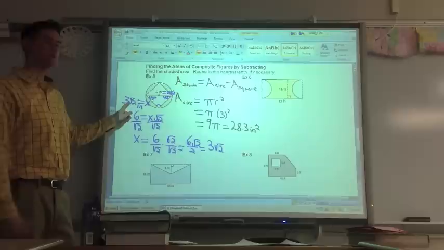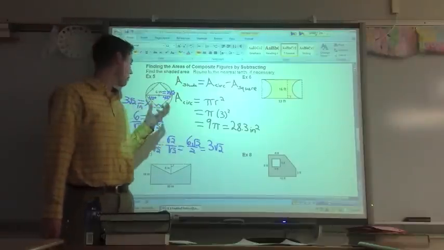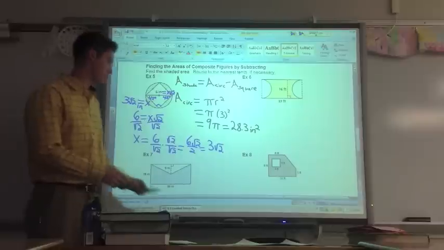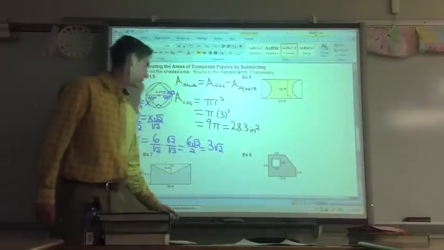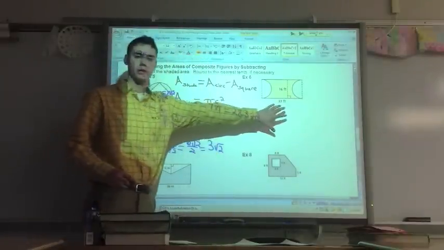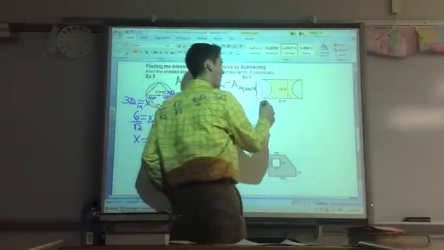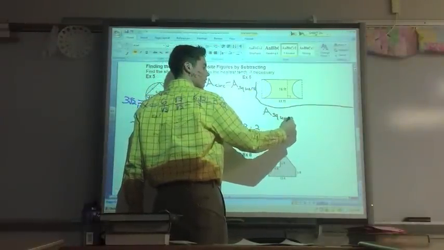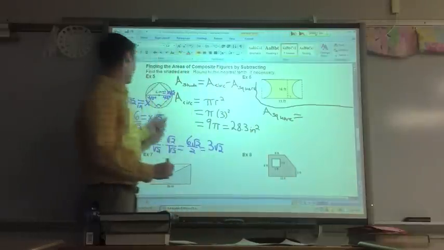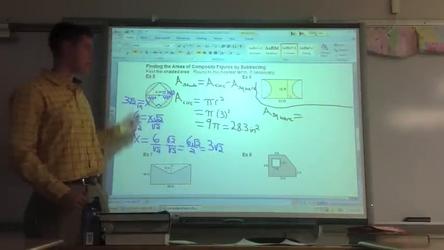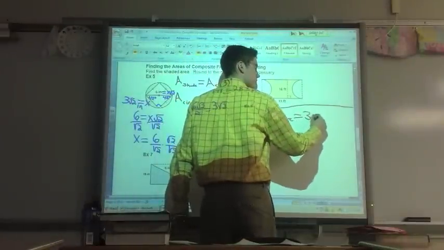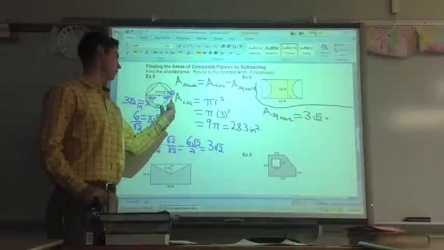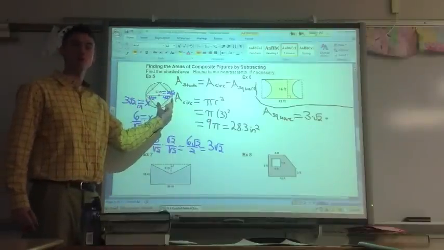Now I'm not going to turn that into a decimal. I could, and I would still probably get the right answer. But I actually want to leave this the way it is, because to find the area of a square, which I'm going to do now, I'm going to need a little bit more space, so I'm going to cheat over a little bit here, and then I'll erase it later. So to find the area of the square, remember that I'm taking one side of the square, which in this case is 3 radical 2, and I'm going to multiply it by another side of the square, the base times the height, which is also 3 radical 2.